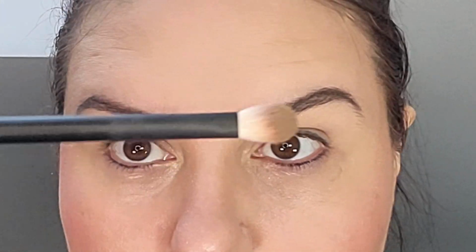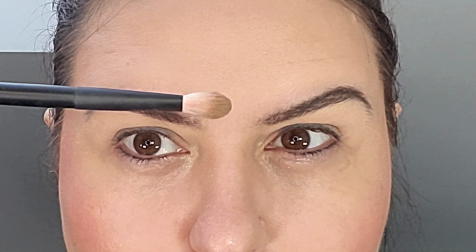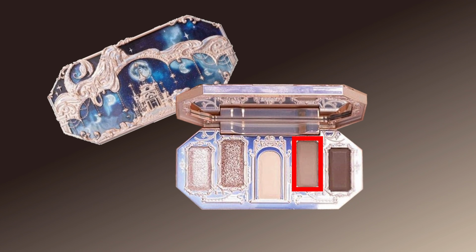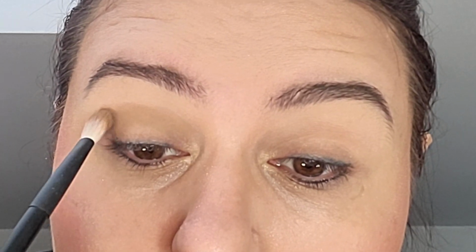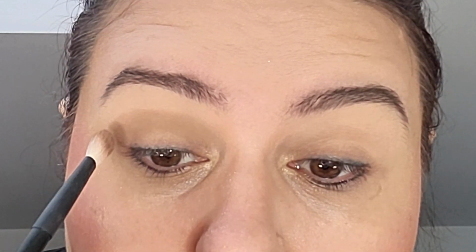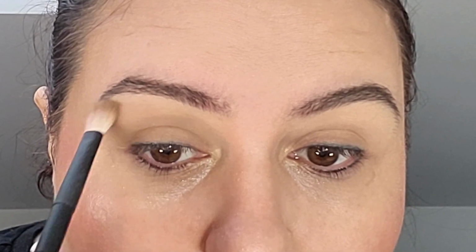I kind of misplaced my favorite blending brush right now, which is the Refa number 27 brush, by the way. However, I am using the Refa number 1 brush. It's also a blending brush. It's just a bit more narrow at the end. And I'm going in with that second color from the right, the lighter brown color. And I'm just going to start placing it lower in my crease. And then as the product goes down, I'll softly start blending it upwards in small circles. And then just a bit of a wiper motion.